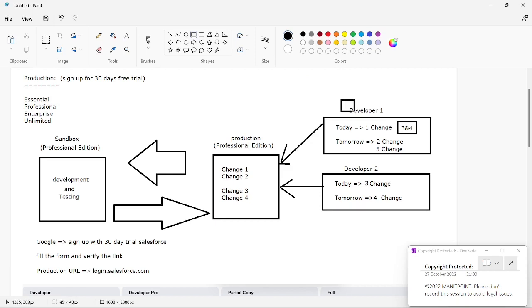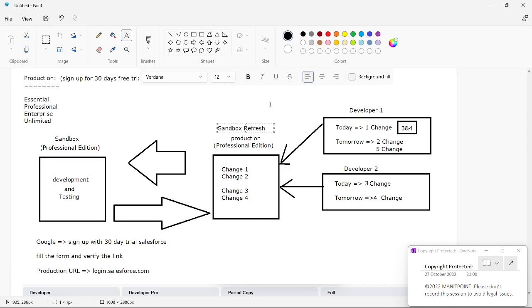But in developer 1's sandbox, they don't have change 3 and change 4. So in that case, what will happen? Developer 1 will initiate a sandbox refresh.